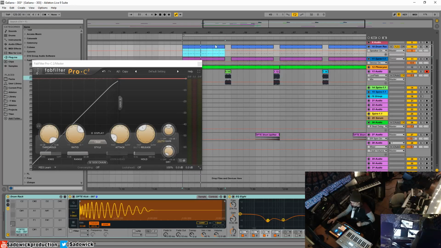I want to take the kick and have that as the focus and bring everything else around it, so everything is moving towards the same volume of the kick, and kind of jumping around with the dynamics. Let's give a listen to the main part here.